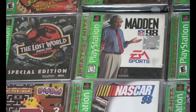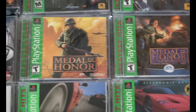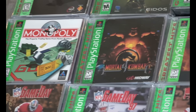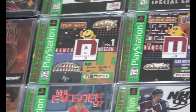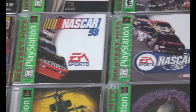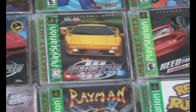It goes back to those generic listings on eBay and Amazon — that's what makes some of these Greatest Hits titles tough because a lot of sellers and a lot of people want the original print. But the Greatest Hits print can be pretty tough to get for some of these. Mortal Kombat 4 and Mortal Kombat Trilogy were uncommon; it took a little bit to track those down. Namco Museum Volume 1 and Volume 3 are very common — probably the most common Greatest Hits titles I could think of off the top of my head.